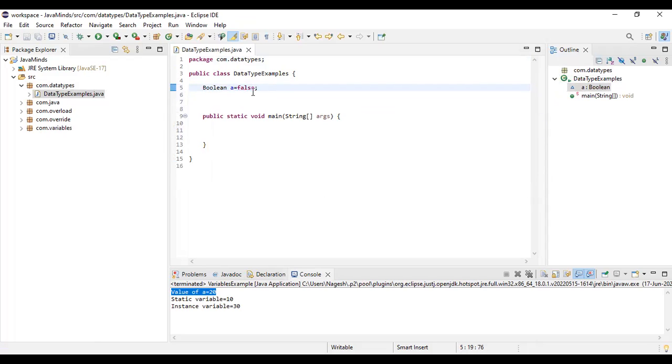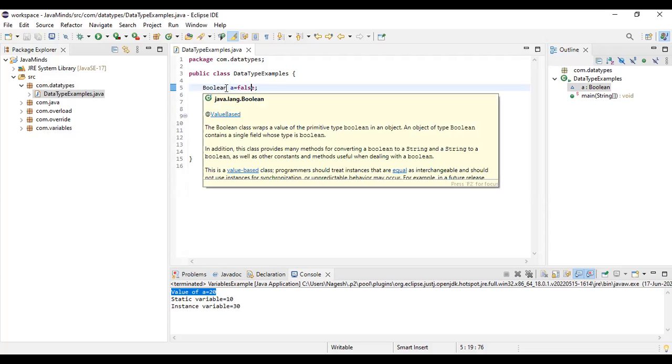The Boolean data type is used to store only two possible values: true and false. This data type is used for simple flags that track true or false conditions. It specifies one bit of information, but its size can't be defined precisely.